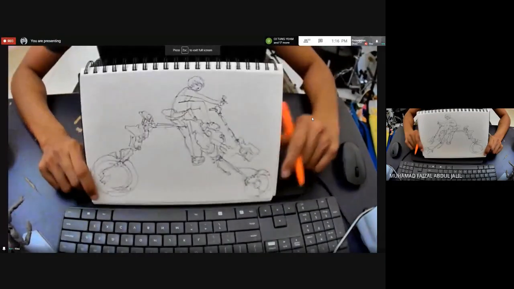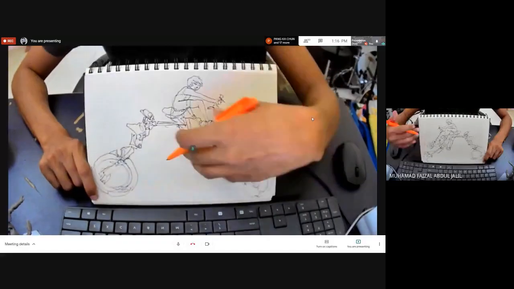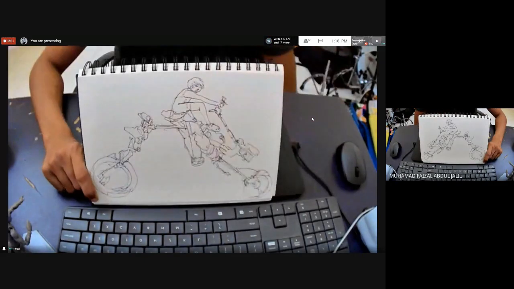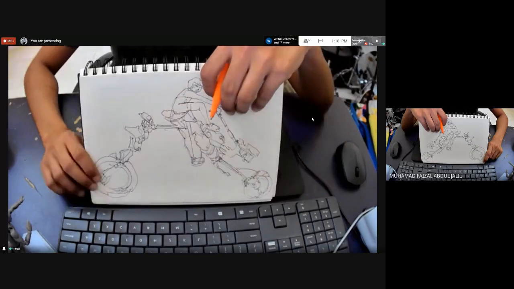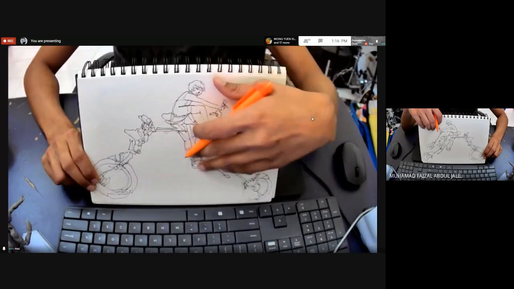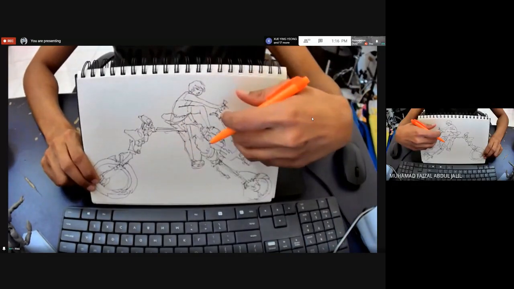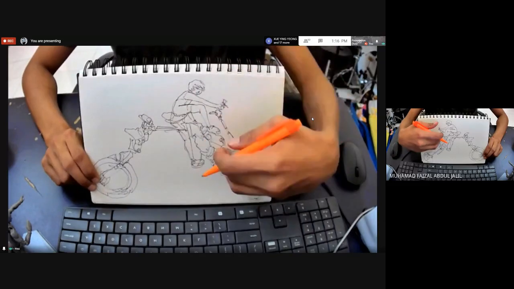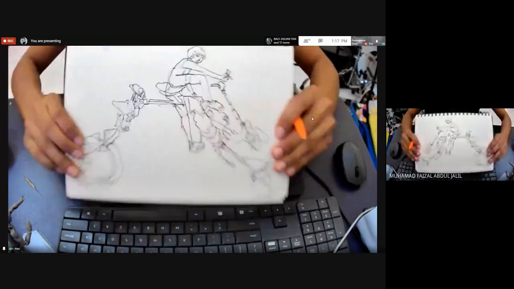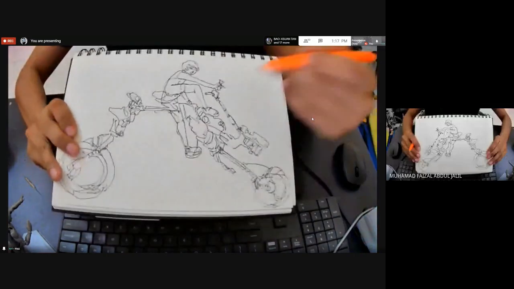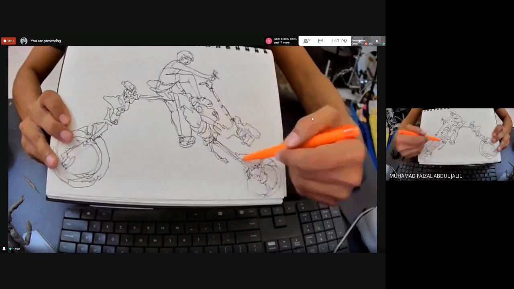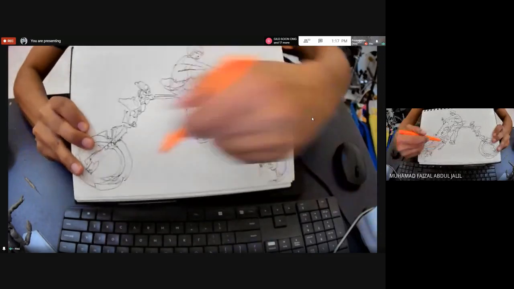Okay, we're not talking about detailed drawing here. We're talking about how to connect the line between your eyes, mind, and hands together to develop this kind of drawing. This is not the type of drawing I use to do my own work or sketches. But this is the fundamental drawing that I use to teach myself, develop my skills, and help most of my students create their confidence and improve their drawing line. You can see a lot of value of line that defines the volume, the depth of field, and the dimensions of this drawing.